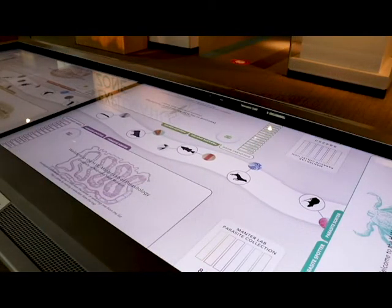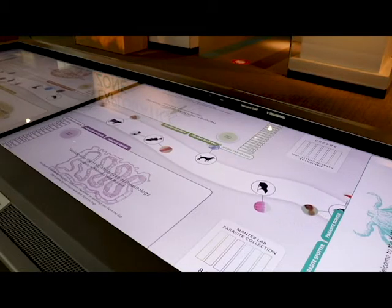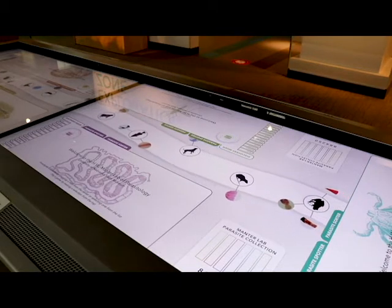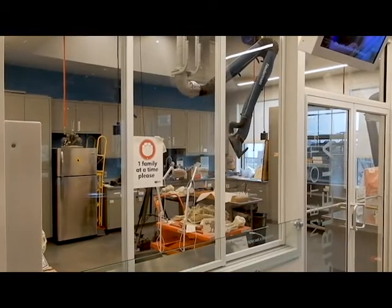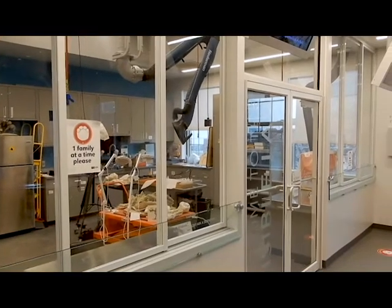You'll see a lot of the touch screens, hands-on, that they can pull out drawers and explore science. They can look at specimens under microscopes. One of the key highlights of the exhibit is our visible lab. So during the week, we have actual researchers from our collections working on museum specimens. And the public can come and ask them questions about what they're working on, why they're working on it, and what their departments do for the museum.